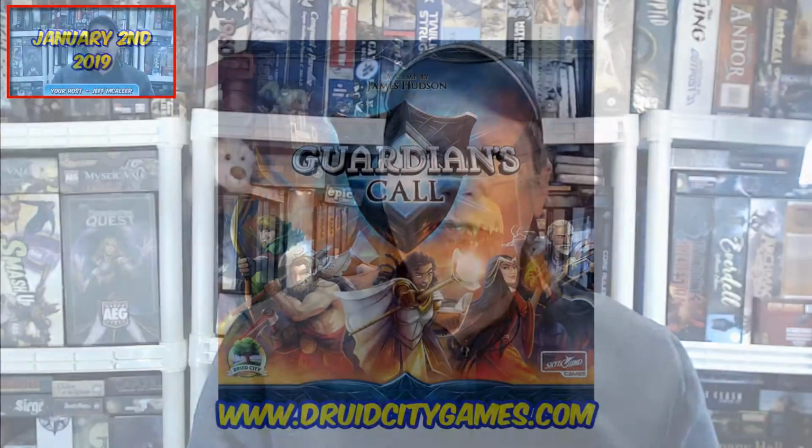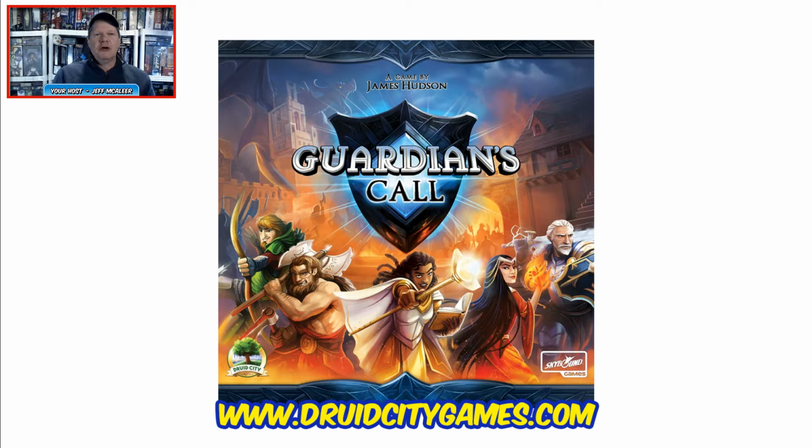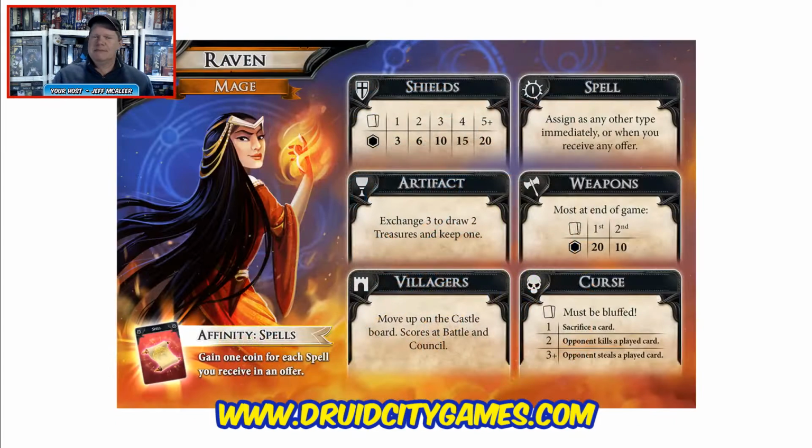Anyway, let's jump on into the news and get started, because Druid City Games is releasing a new fantasy game next month, and it looks pretty interesting. And I've got the dope on Guardian's Call. There is danger in the west. Ferocious orcs are raiding and pillaging, and behind them comes the mighty dragon Goliath. I would have thought it was Goliath, but it is Golianth. Goliath. Or Goliath.